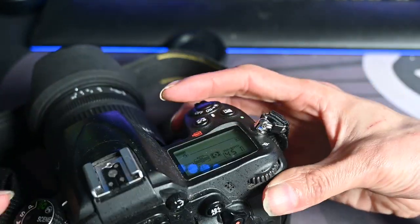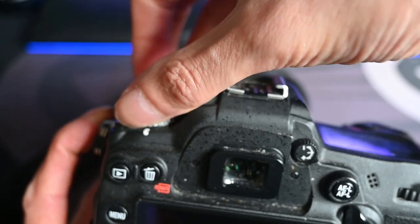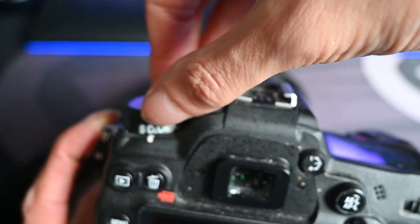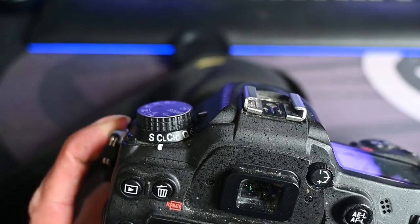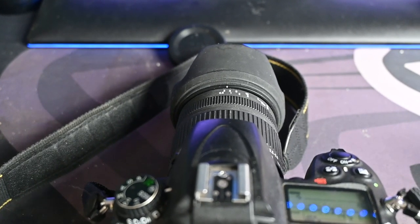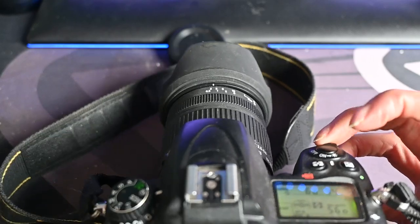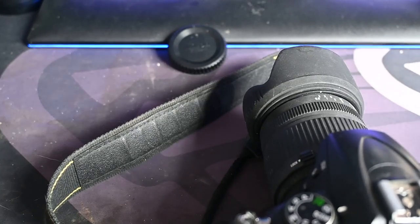You've even got this, which is new to this sort of, well, was new to me at the time anyway, which is you've got single shot, continuous shot, and then you've got another continuous shot one. If you want continuous shots, or long burst shots, or timed shots, or anything that you want to do, you can do on this camera, which is brilliant. Oops, I just moved the camera there. And also it's got a light on there, so you can do it at night, so you know what settings you've got. So yeah, it is quite good.